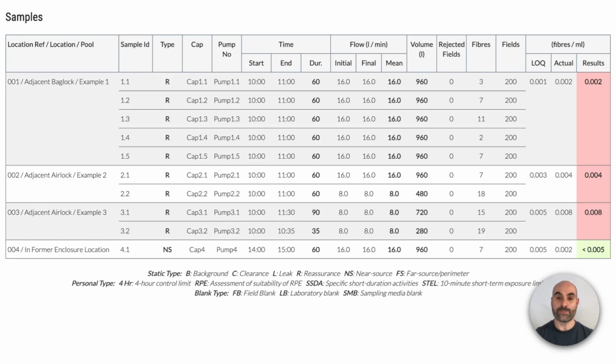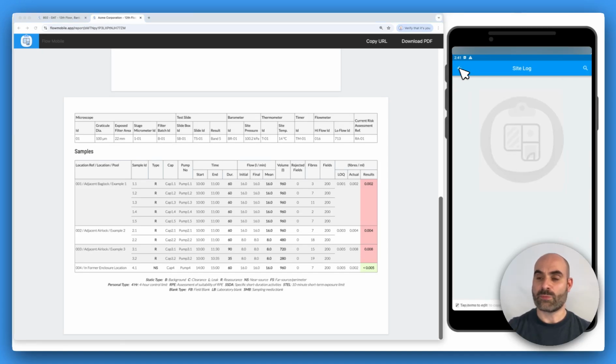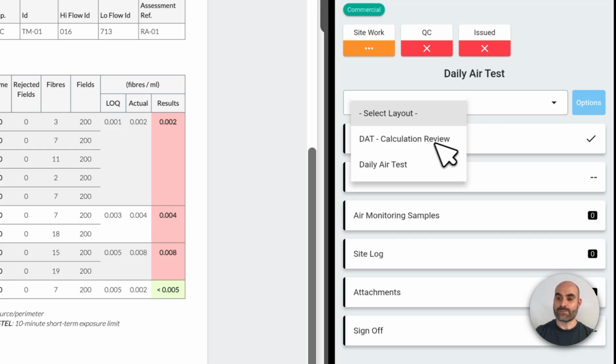showing you here now. On the other hand, if this was part of a 4-stage clearance, it may be that you actually issue the report here and now using this method. So you can actually select the layout from the app itself, view it, and then that forms part of the report itself. So you can do it one of two ways. Like I say, you can do this in the office as I've done here on the left hand side, or you can actually view and download the report from the app on the right hand side.